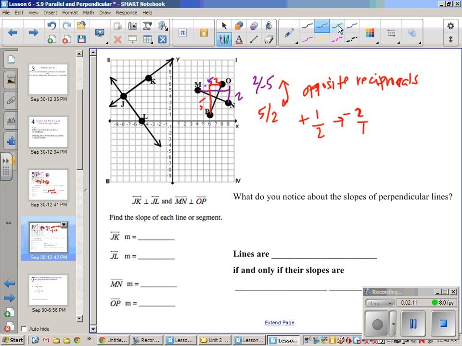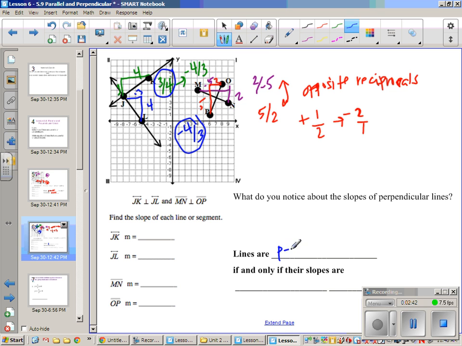So let's check and see if it's true for these two. Looks like I go up 3 and over 1, 2, 3, 4. So the slope of that green one is 3/4. So if we were thinking ahead, we would think, oh, the slope of that next one needs to be negative 4/3. So let's check and see if that works out. Up 1, 2, 3, 4, and negative 3 over. And so did we get a slope of negative 4/3? Negative 4/3 and 3/4 are opposite reciprocals.